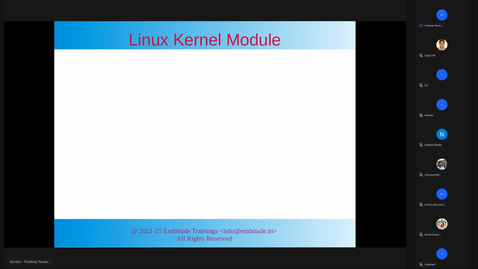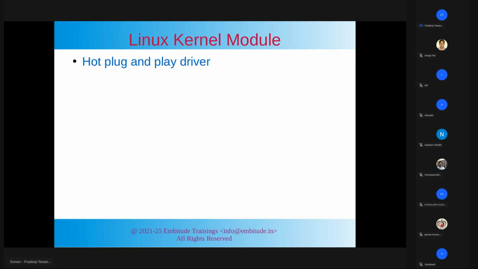driver, unload the driver. Typically, you remember, like in Windows, what we are still doing for many of the drivers is that when you install the driver, you will have to restart. As soon as you install, you will have to restart. That was the common thing which used to happen with Windows. But Linux is the OS where you can dynamically load the driver, you can dynamically unload the driver. Those hot plug and play drivers are what we call a Linux kernel module.